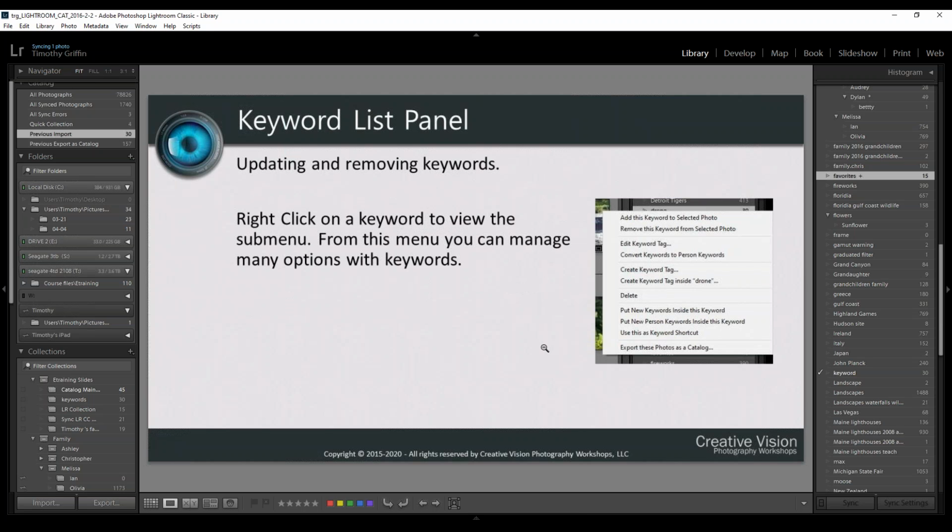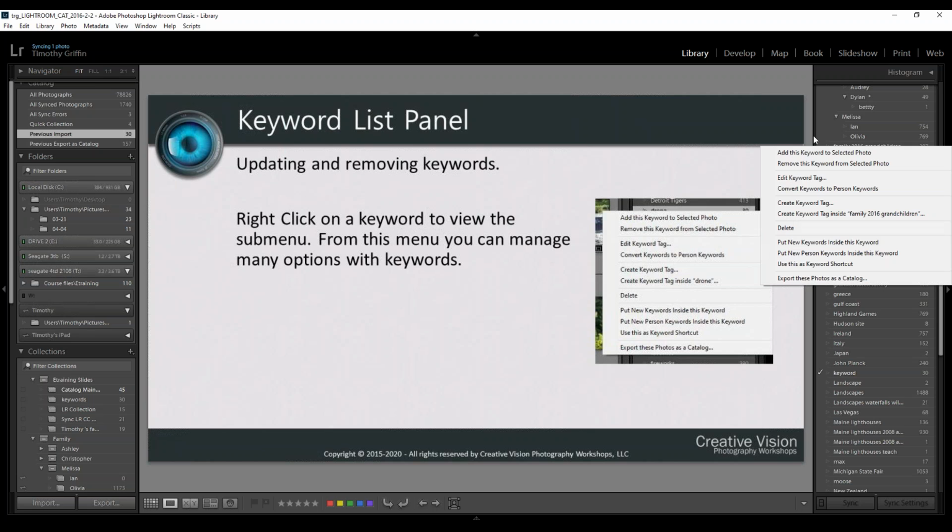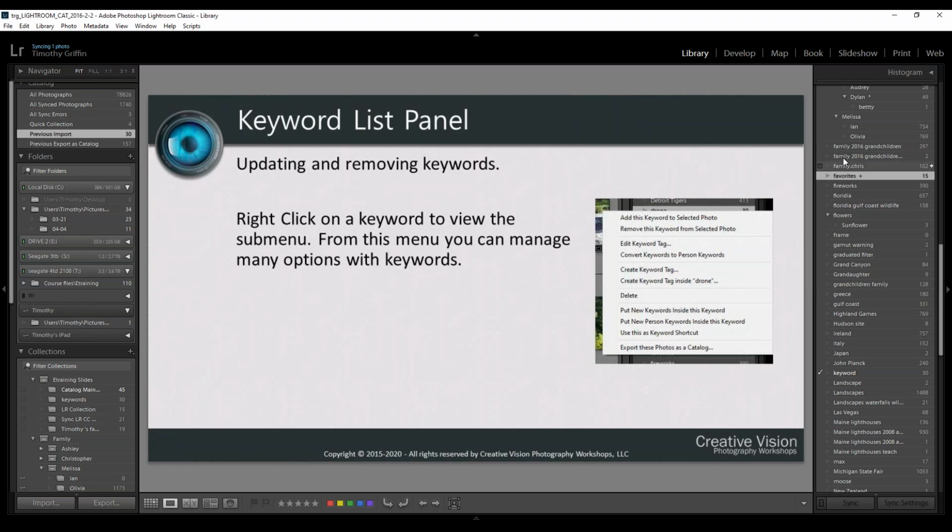Now, maybe you've been doing a lot of keywording like myself, and you want to update, correct, or remove keywords. So one thing I have here, I have a keyword, family 2016 grandchildren. This is because at one point a space was a keyword delimiter, and then it went away, or if I didn't do something right.